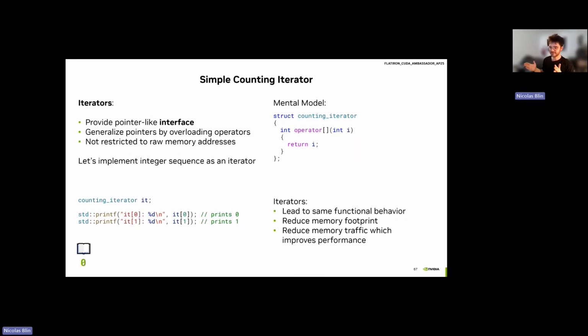The one we just talked about, which takes an ID as input and returns this same ID, is what we call a counting iterator. And it allows us to represent an infinitely large amount of numbers. We could call this iterator with 0 all the way up to billions. But while doing so, we don't actually require any memory to be stored anywhere. And we also don't do any actual memory accesses when we access it, which is very powerful. If you want to picture how a counting iterator is programmed, it's just as easy as what you can see on the top right. The mental model is just this: you take I as an input and you just return I.